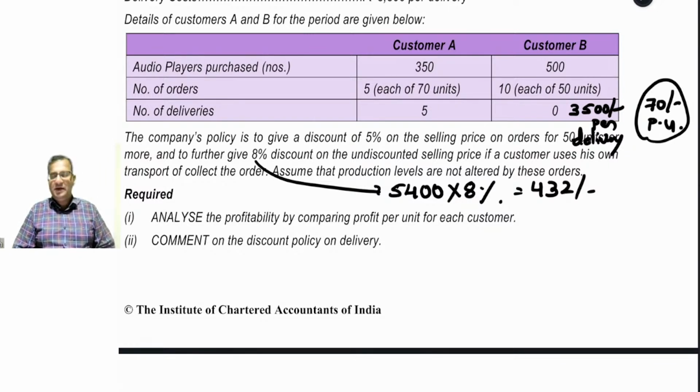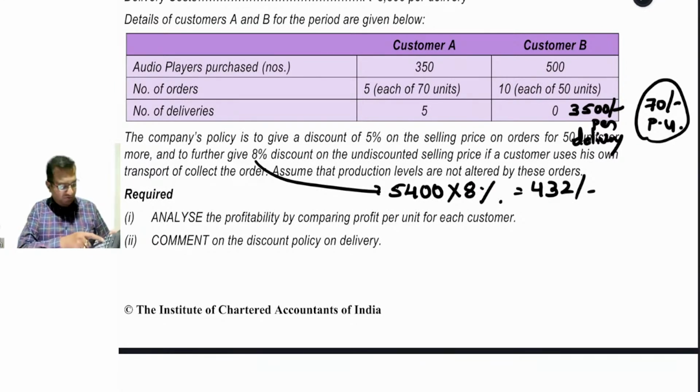गीता पटेल बेटा, हमने ये बोला है कि 432 रुपी का वी आर अवॉइडिंग द इनफ्लो, हम इनफ्लो अवॉइड कर रहे हैं, डिस्काउंट दे रहे हैं मतलब हम अपना रेवेन्यू अवॉइड कर रहे हैं। 432 का रेवेन्यू अवॉइड करके हमें बेनिफिट कितना हो रहा है? जस्ट 70 रुपी। 3500 डिवाइडेड बाय 50 यूनिट, 70 यूनिट का हमें बेनिफिट हो रहा है, विच इज नॉट जस्टिफिएबल ऑन फाइनेंशियल ग्राउंड, है ना। फिर मैंने पूछा था आपसे, ज्यादा से ज्यादा हम कितना डिस्काउंट दे सकते हैं?